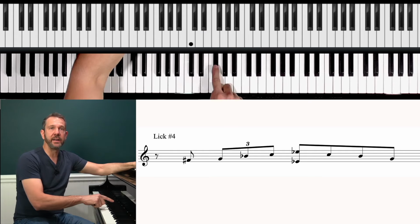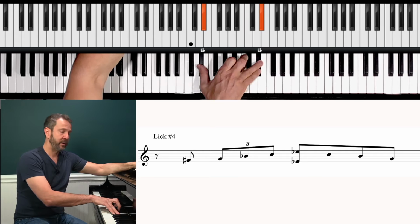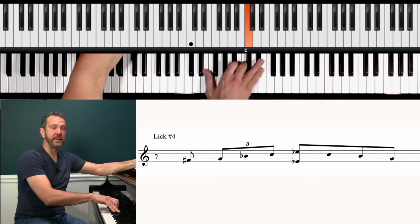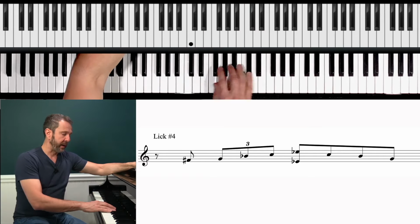I'd probably use finger like that. Second finger, thumb, second finger, middle, and then thumb and pinky. So it's ba, trip, ba, let, dee, ba, dee, ba. So now let's play that with the metronome. Here we go.